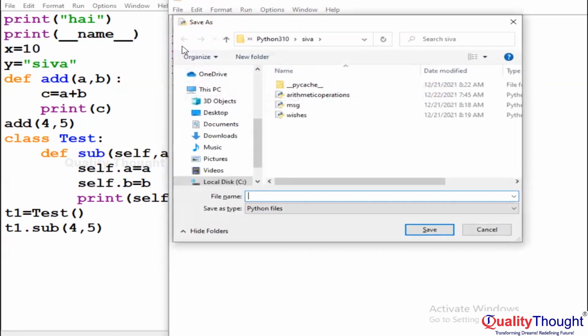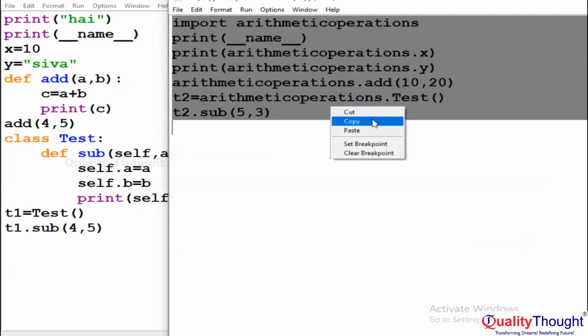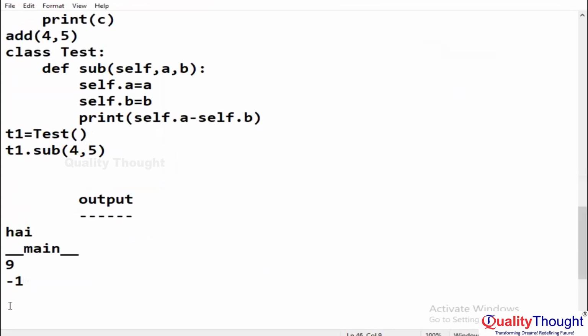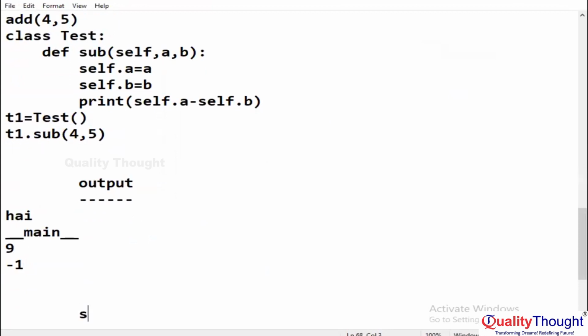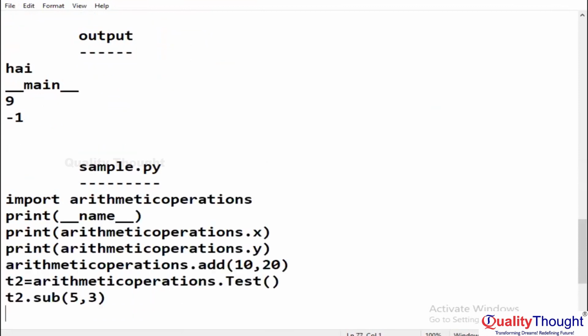Now I am saving this module as sample.py.